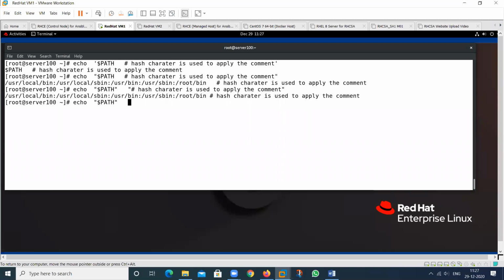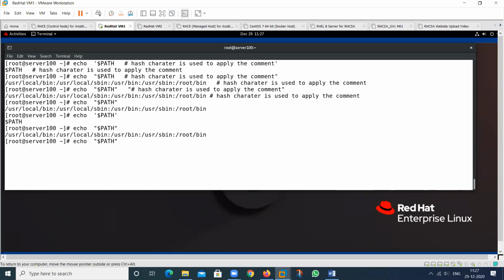If I remove this whole thing, then what will be the result? If I place just single quote in front of this, then see the result. It will place the value as you typed. But double quote has the speciality. If you put a value that is a variable, then it will print the value of the variable. See, if I put another variable, see the result. This is my another variable. This will show the present working directory. See, another variable name. This will show the history size, that is 1000.